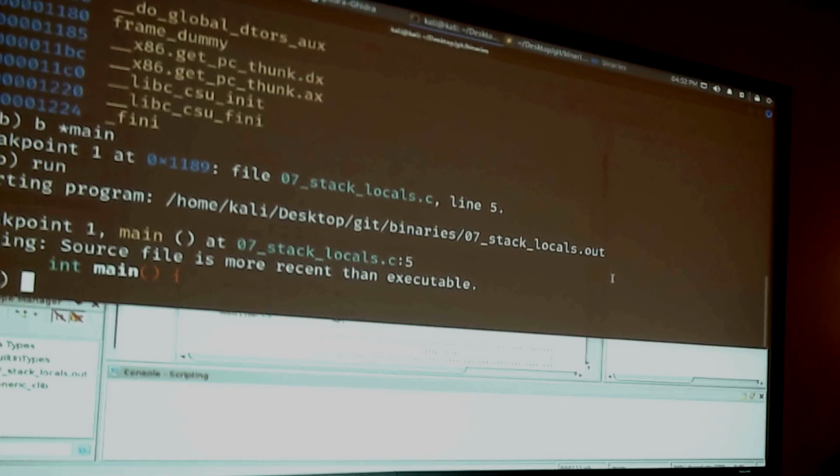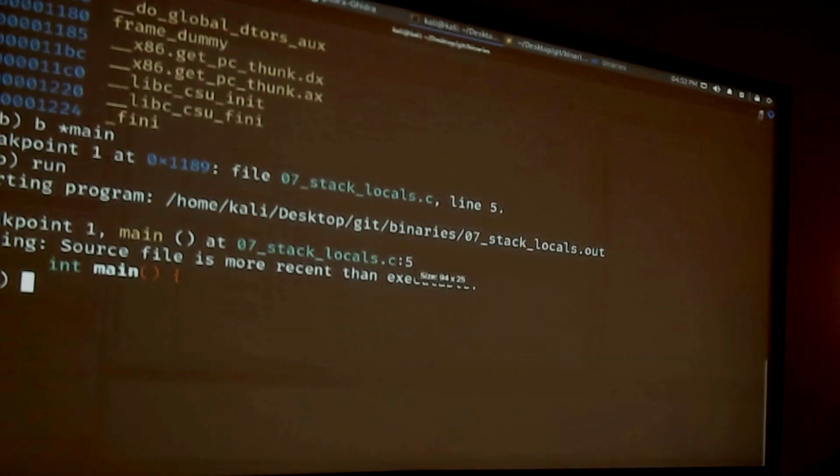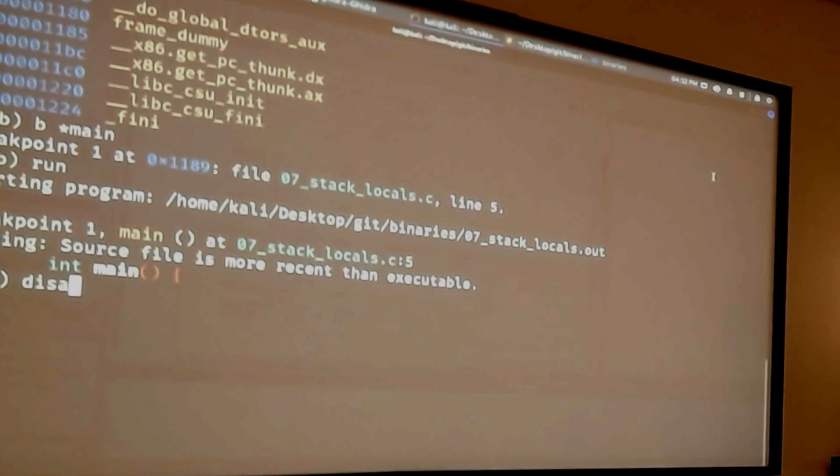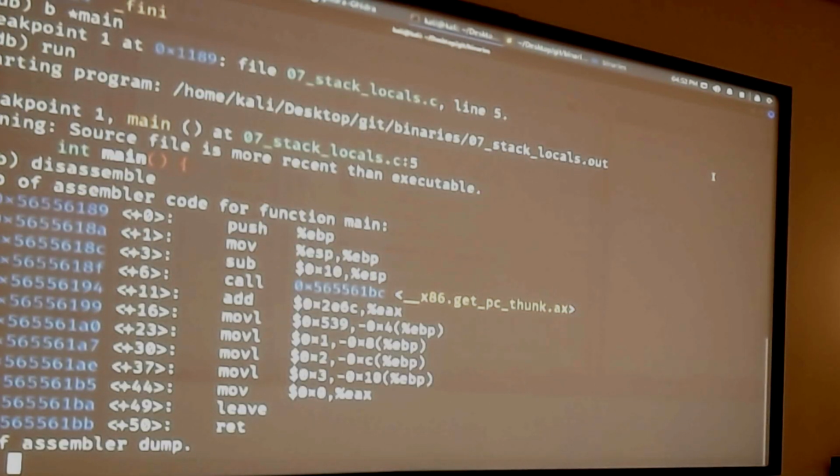Okay, if I want to see the actual code that lives there, I can do a disassemble. And it's going to show me all of the different instructions that live in that main. So this is the same thing that we were seeing in Ghidra. Now you may notice this looks a little bit different.